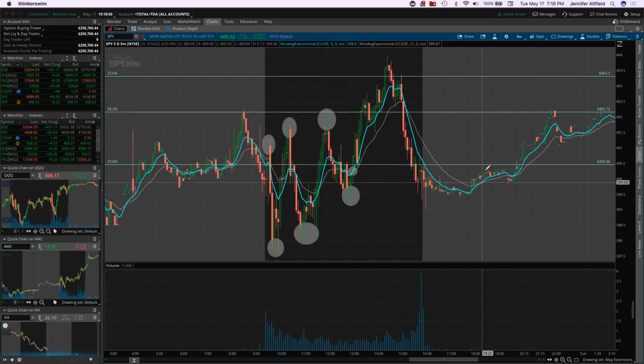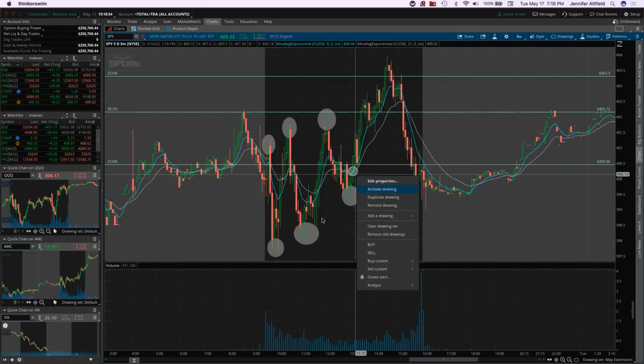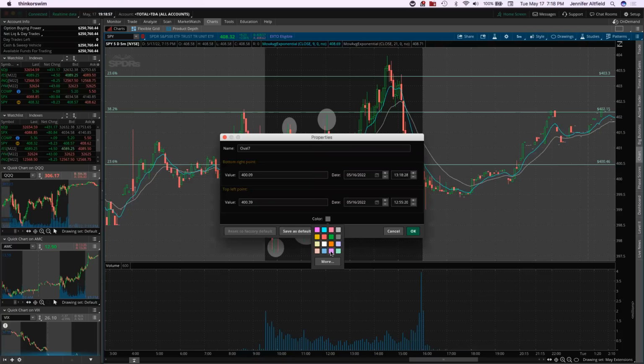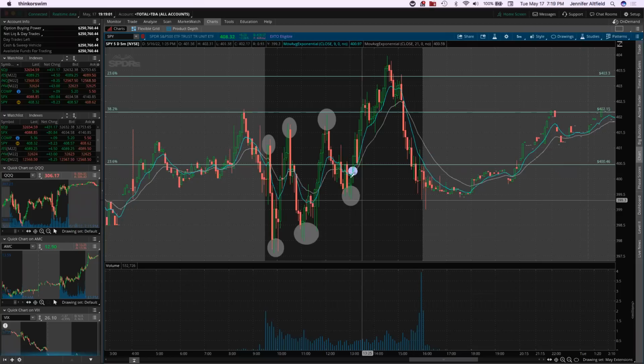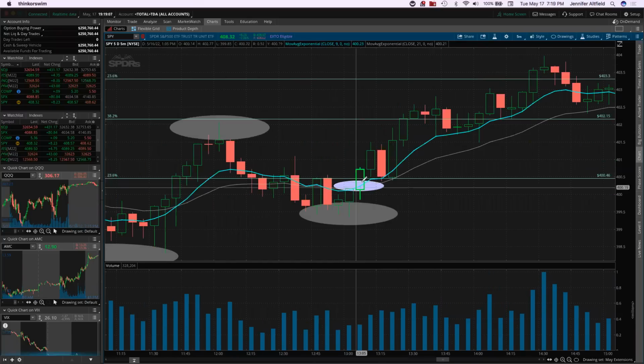And that's where the Golden Goose comes into play. So again, I have my crossover right here. Make this purple or something. I have this trend. Now, where can I get in? Well, for me, the obvious add spot is boom. We go higher here. We pull back. I have an opportunity right here to get a Golden Goose.